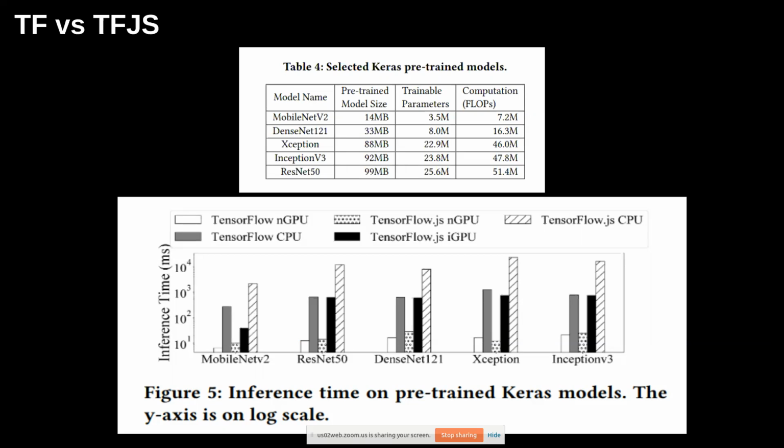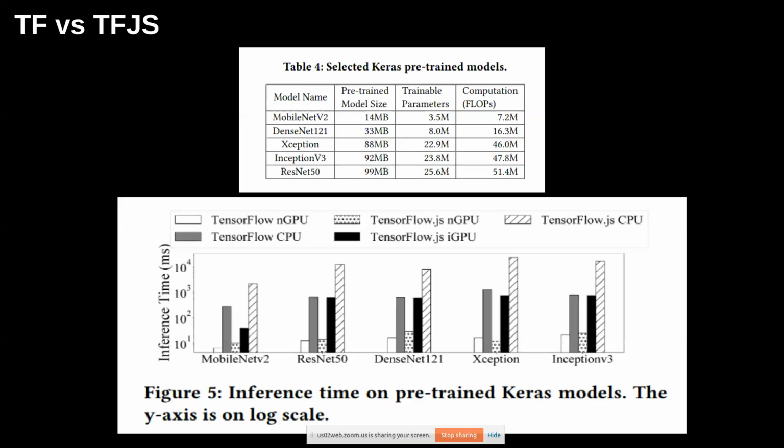And the integrated graphic card is something that exists in all machines now. It's actually there by default. But only the browser is among the few that can utilize this for computation. And in this case, you can find that TensorFlow JS, without a standalone graphic card, outperforms TensorFlow in the native environment, or TensorFlow on the desktop.